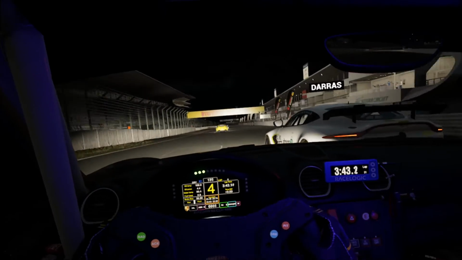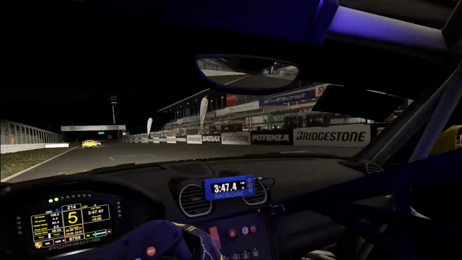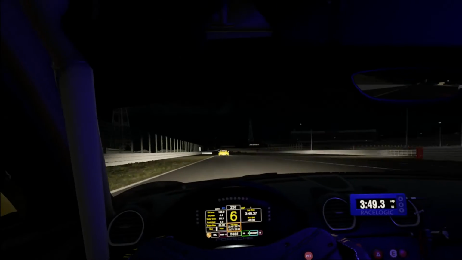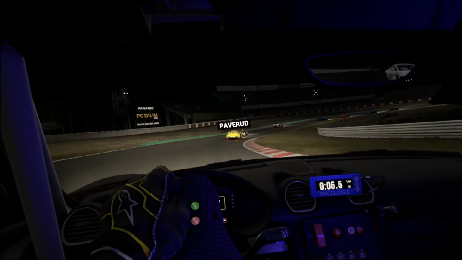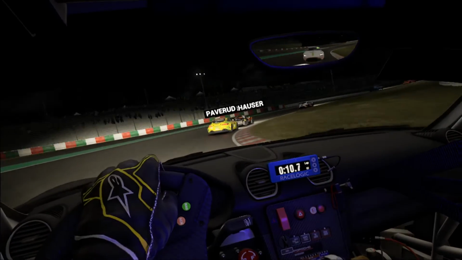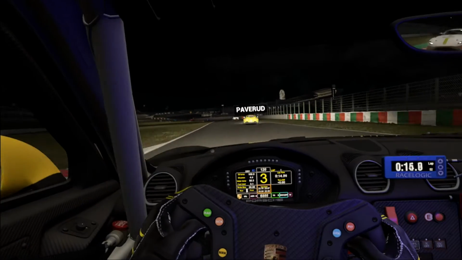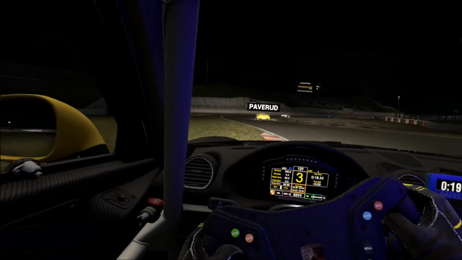Okay, let's see if we can overtake. Car on the right. We got a better corner exit, that's for sure. But he's got the inside line. On the right. All right, he gave up. Kind of have to be careful how you're braking through a corner. Your car can actually spin too. The brakes, I mean, you can kind of tell how brakes work, and that's nice.